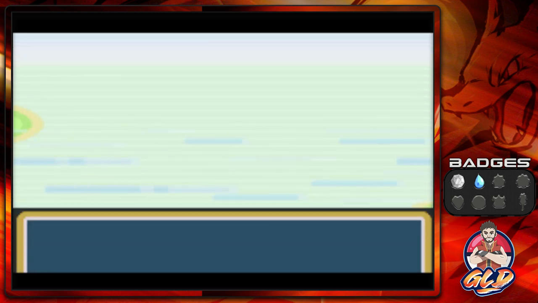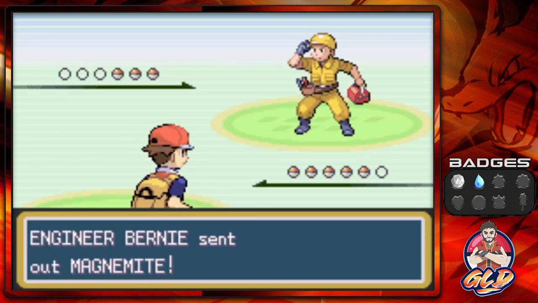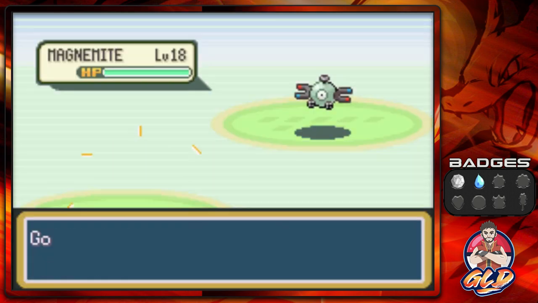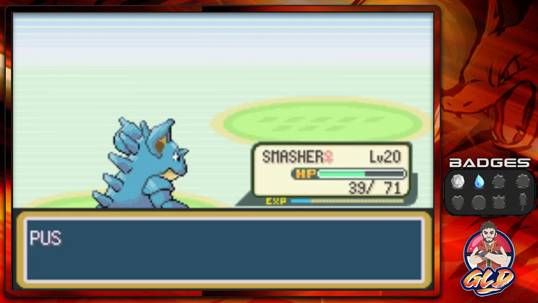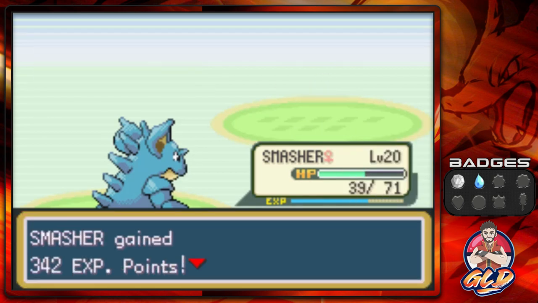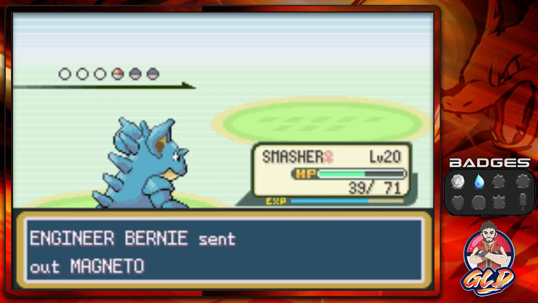We're gonna go through the more important parts, and well, here we have Engineer Bernie, and he's gonna be coming out with a Magnemite. Now, going into Fire Red and Leaf Green, yes, these guys are steel type Pokemon. So the best way to go about these guys is by fighting type Pokemon if you don't have a fire type Pokemon. And Puss in Boots finally grows to level 17. We're gonna continue with Smasher, look at that. And just like that, we're gonna be taking on a Magnemite, well under leveled.